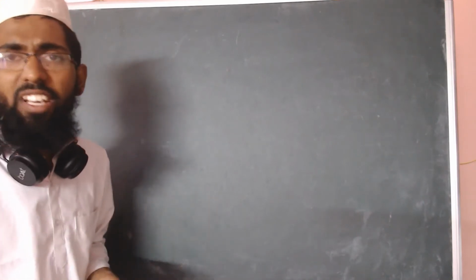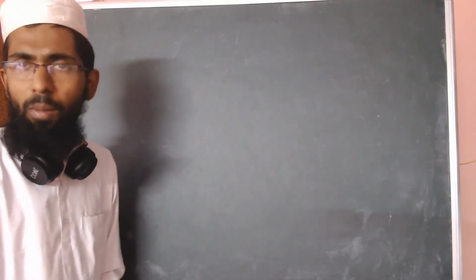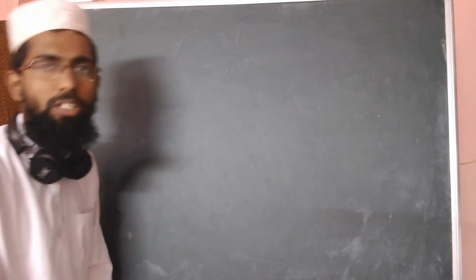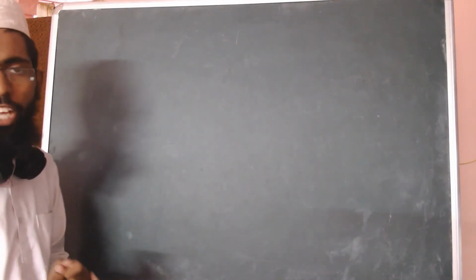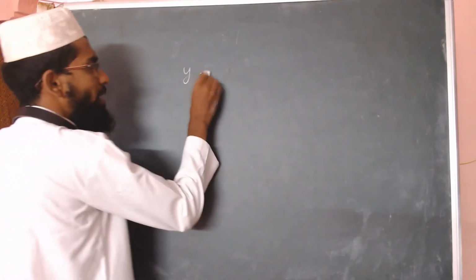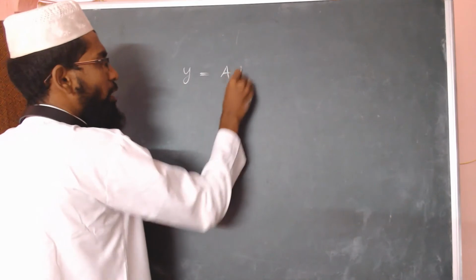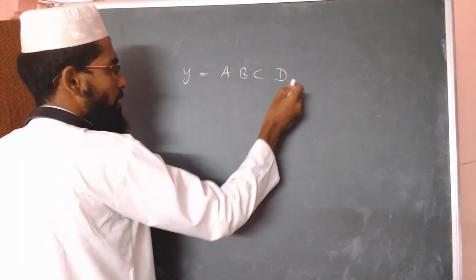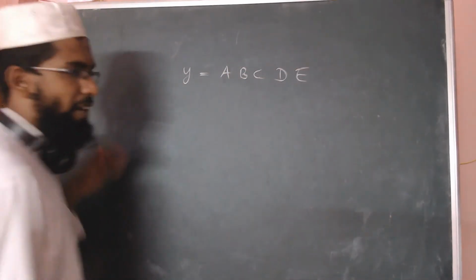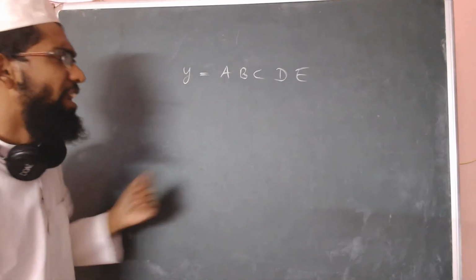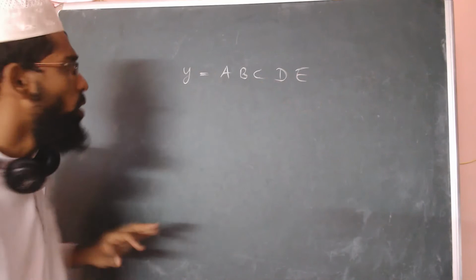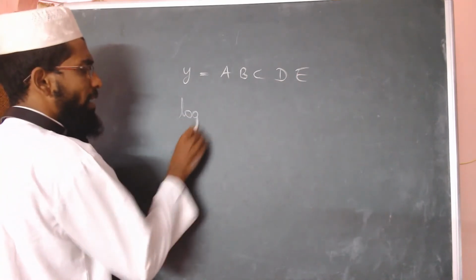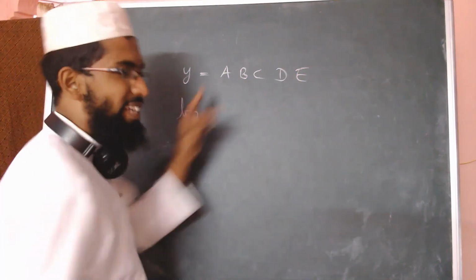But for more than 3, we cannot extend the UVW formula further, so it will be complicated for us to proceed. So in those cases, if you have many terms as a product on the right hand side to differentiate, for example y equal to a into b into c into d into e, 5 terms, it is difficult to use the UV formula continuously. So what I'll do, I'll take log y equal to all this, a b c d.